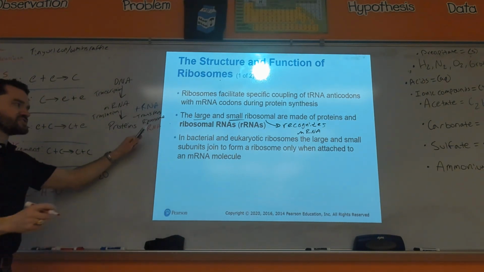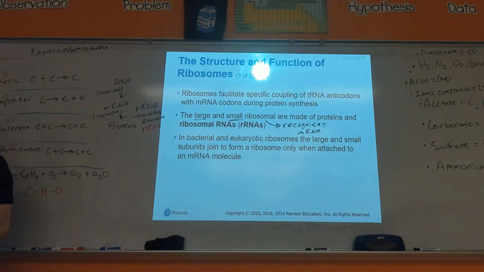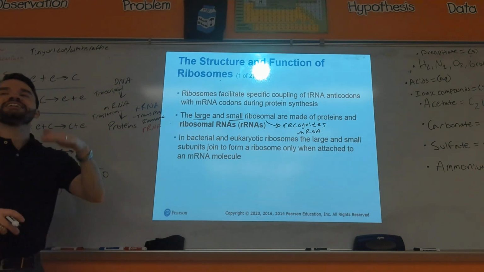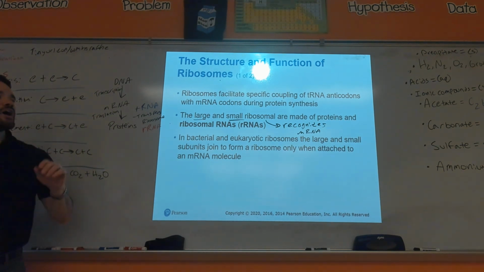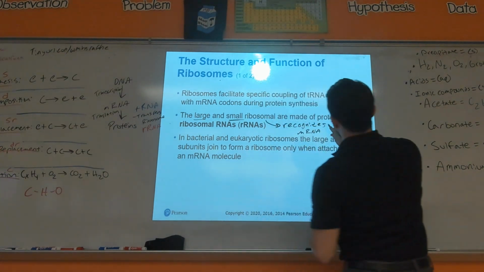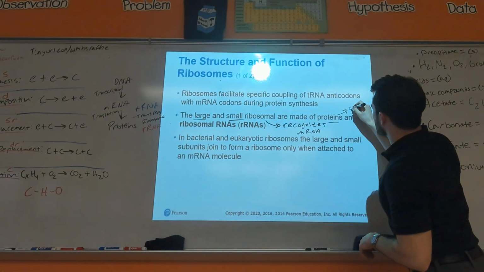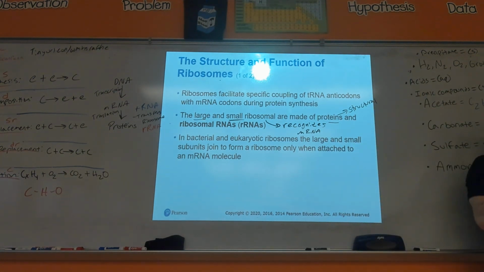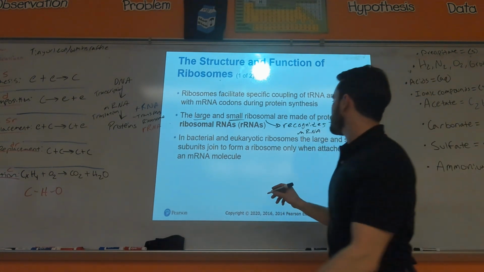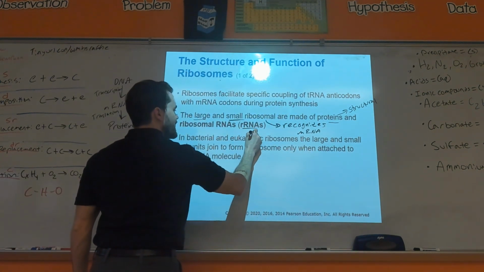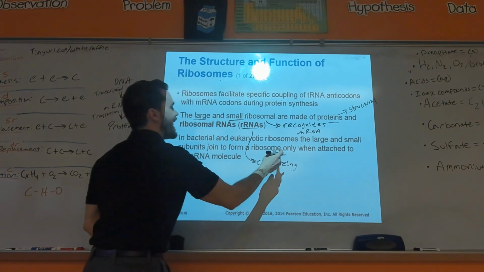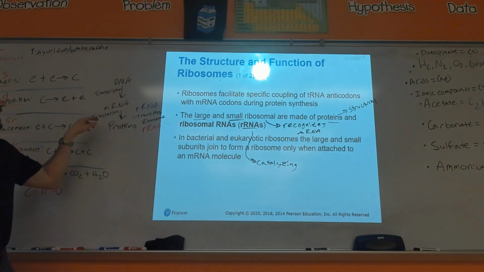Well, you have rRNA. What does the lowercase r stand for? R is for ribosomal RNA. So our ribosomes are made of protein and RNA. Now, the proteins in the ribosome mostly play structural roles. It's just kind of like a scaffold to hold the RNA. So the RNA portion of the ribosome actually does the catalyzing. That will actually do the reaction part of adding those amino acids to that growing polypeptide.